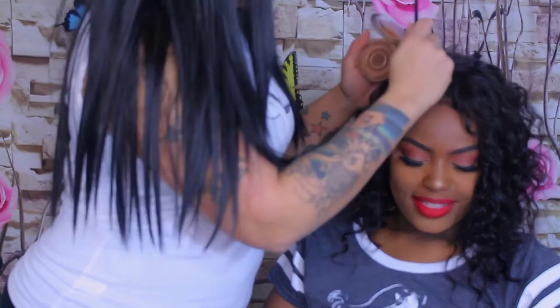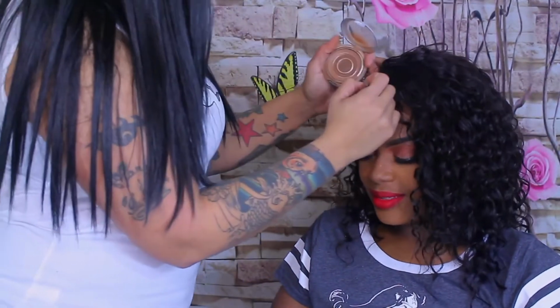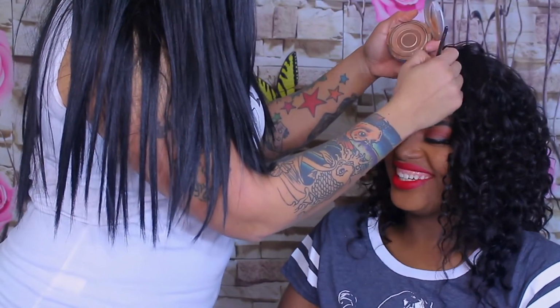Now, just to make the lace blend in seamlessly, I'm going to use some of her pressed powder around the edges, so that everything just goes together perfectly.